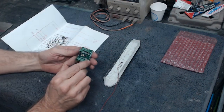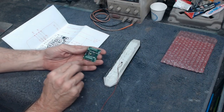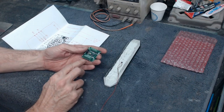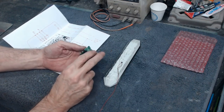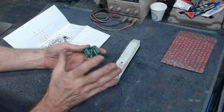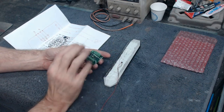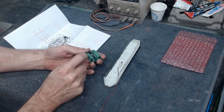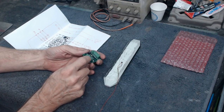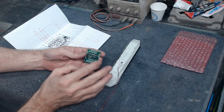So the way this board is set up, you've got these little terminals here. You use a miniature screwdriver, loosen these up, slide your wires in. Now, usually this is fine, but I'm just picky that way. Once I get all these in and locked down, and I know it's working properly, I'll take my solder iron and dab a tiny bit of solder into each one of these terminals to make sure that wire is soldered in there and can't come loose later on.